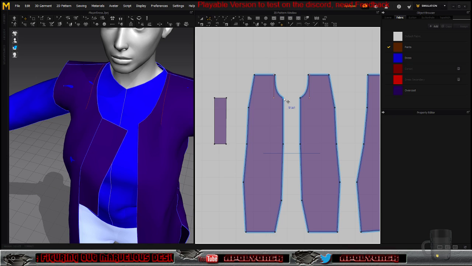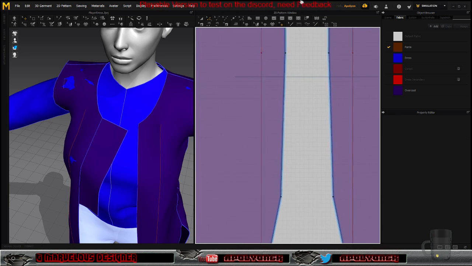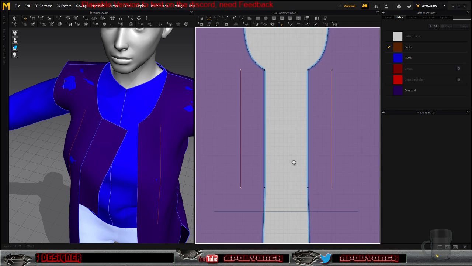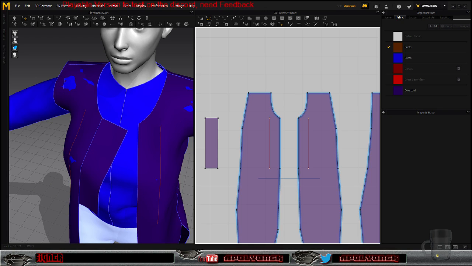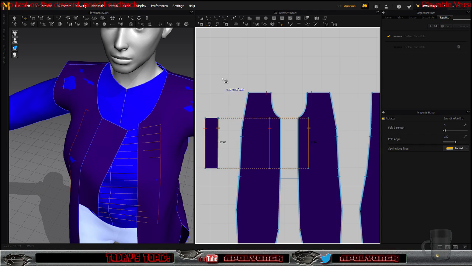Yep. Undo that. Remove this point. Remove that point there. And let's remove this. And let's see if that works.